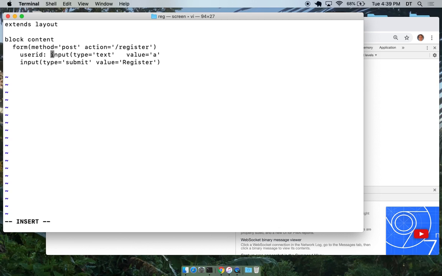We want to enter this in. What else do we need there? Oh, we need a name on this thing. Type as text. I think I'll put the name first. Name equals user ID. Type equals text. Value equals A. Do it like that.